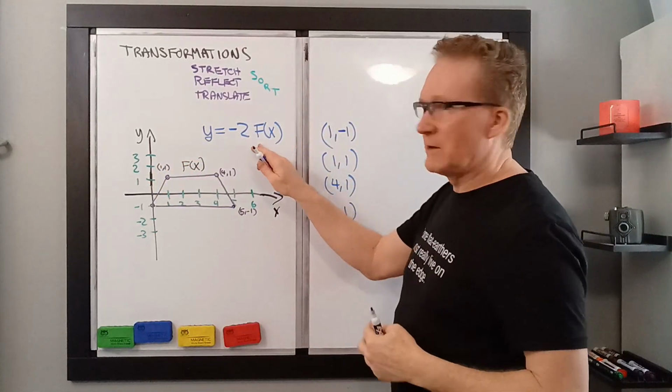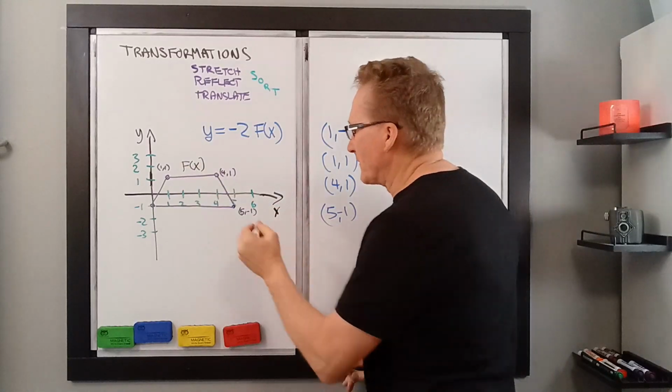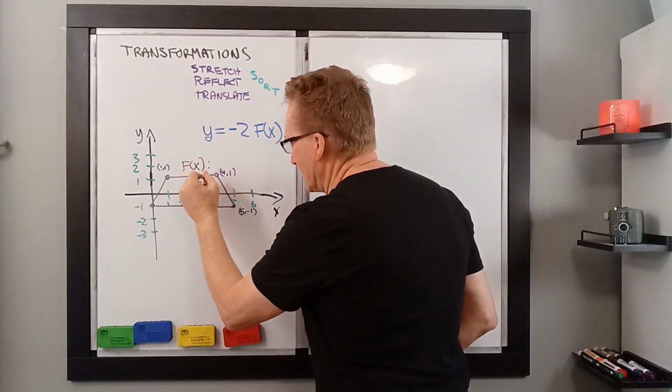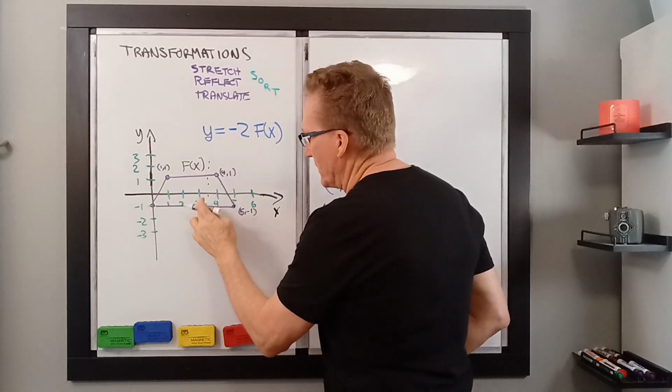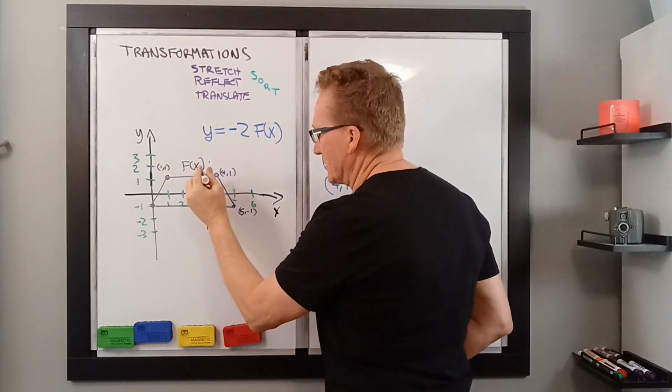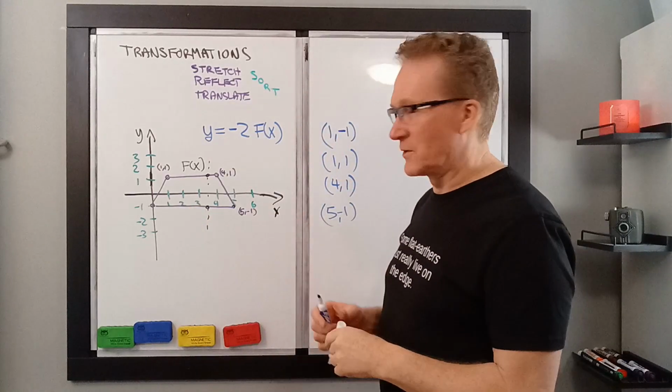Now, really, I shouldn't probably use the function notation because this is not a function. If you remember, the vertical line test says that if you draw a vertical line anywhere where the function is, and there's more than one point that intersects it, like right here and here, then it's not a function because it doesn't pass the vertical line test.